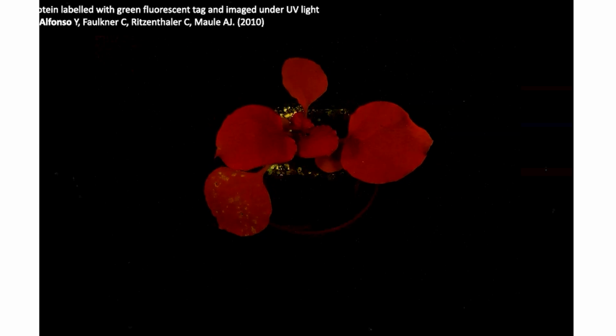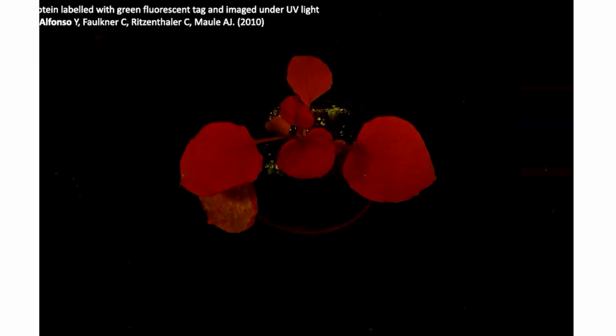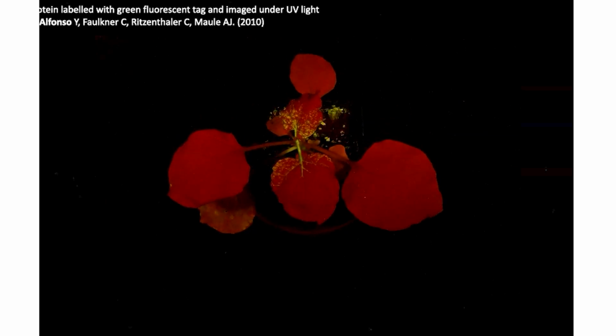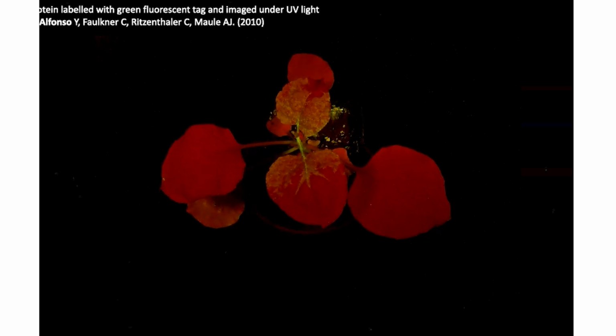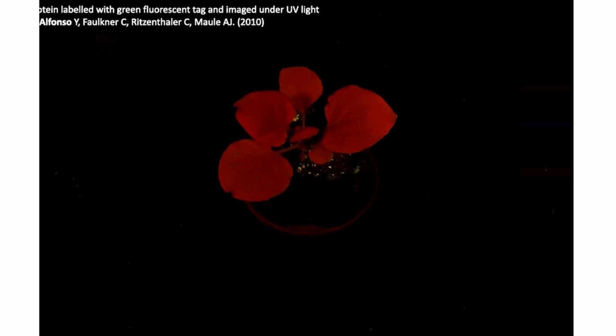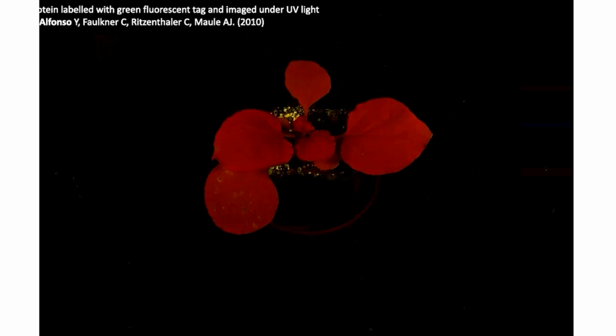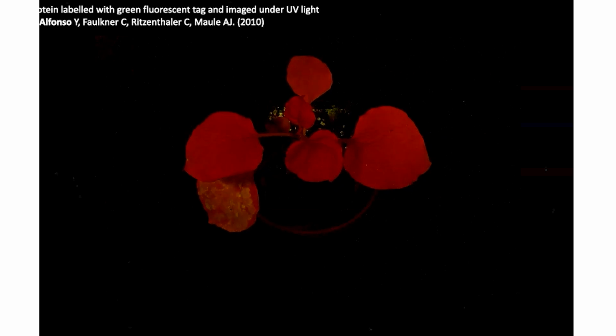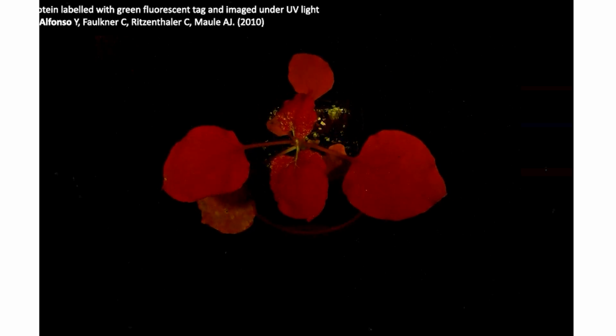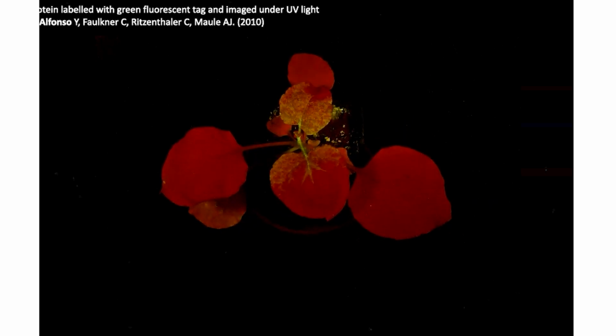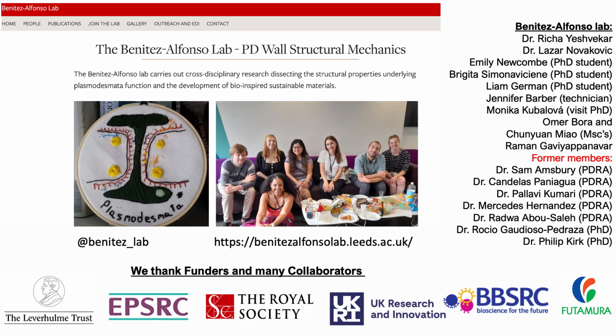So here you see the tobacco plant growing, and in this source leaf you see this yellow light. That's the green fluorescent protein that has been infected here, and you see it moved very fast into the new tissue. This is basically possible because of Plasmodesmata. Viruses have been tricky and smart enough to exploit these channels to spread between neighboring cells, into the phloem and into the sink tissue.